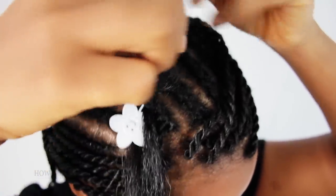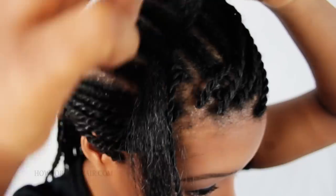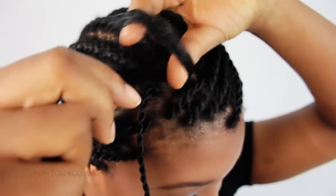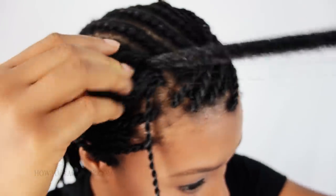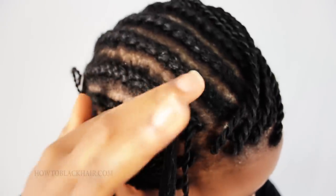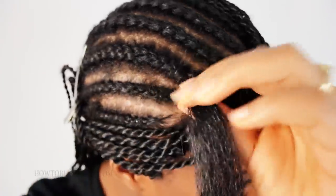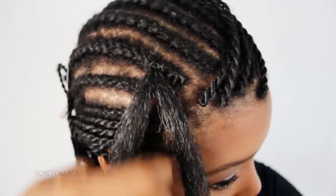I'm gonna take the hair out of the beater, take the beater out of my head, and here's that loop that I had right here. Now open the loop, bring the hair through one time, and then push all of your hair down. Make it very neat and secure. Make sure it's very tidy against your braid, just like that. Open it up two ways. Make sure it's as even as possible.